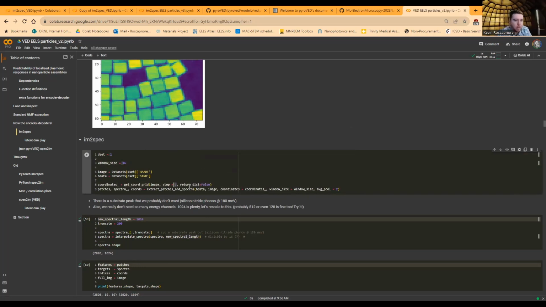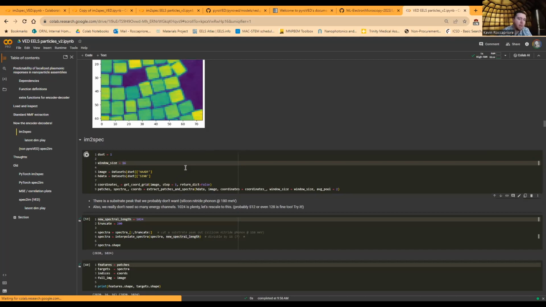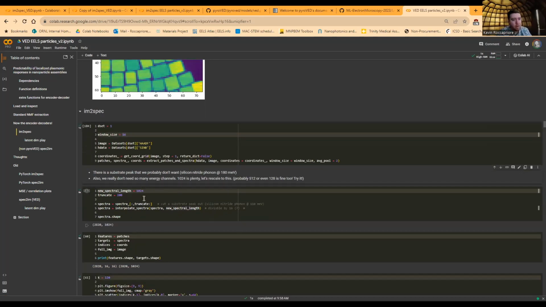Optionally, we can do a step size of greater than 1. In other words, every other pixel, we can create a window. Maybe that would be helpful, but in some cases we want as much data as we can, and we want every pixel to be used as much as possible. So this is one of the parameters that we will be able to change. We could go to 2 pixels, we can go to 32 pixels, but for here, let's just go to 16. That doesn't take too long.